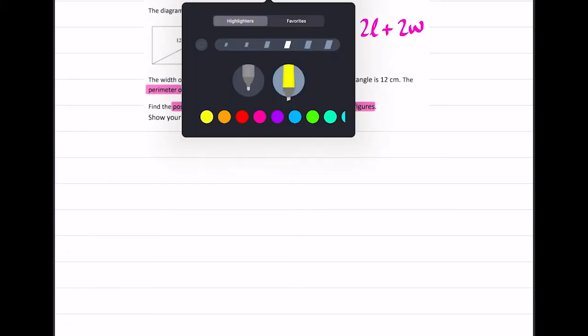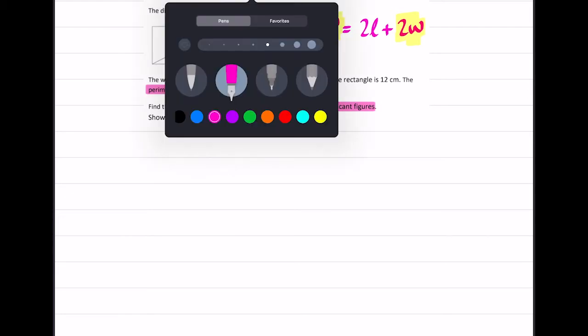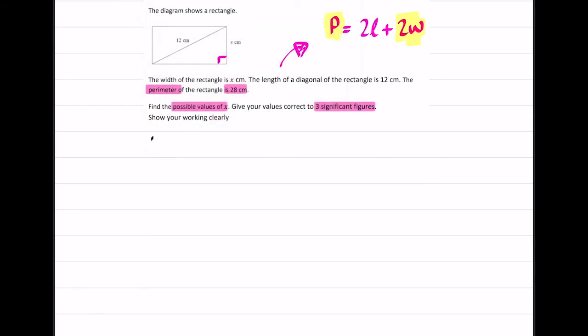So I can tell that I've been given the perimeter's value, 28 centimeters, and the width is x. So what I'm missing is the length. Now, I have right angle triangles in this rectangle because a rectangle is made of 2 right angle triangles, because the interior angles of a rectangle are equal to 90 degrees. So I'm going to start by determining the missing side in terms of x, and then I can work with the perimeter. I'm going to start by letting the length equal y.